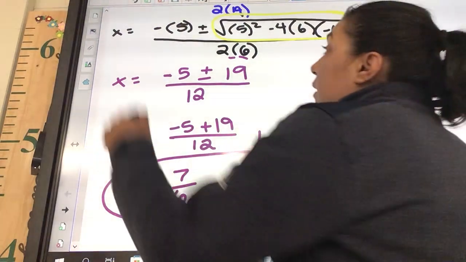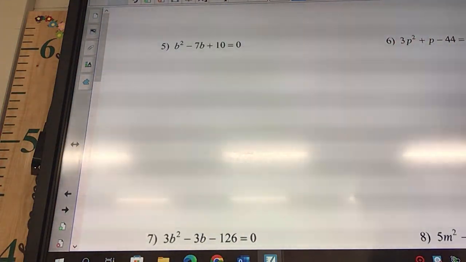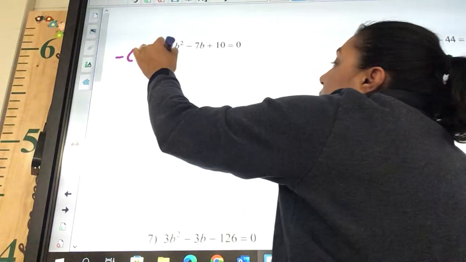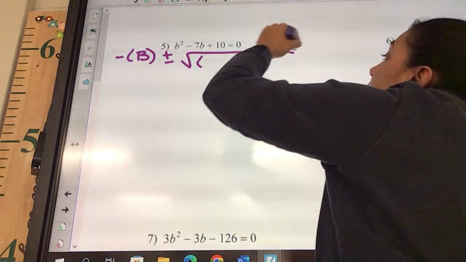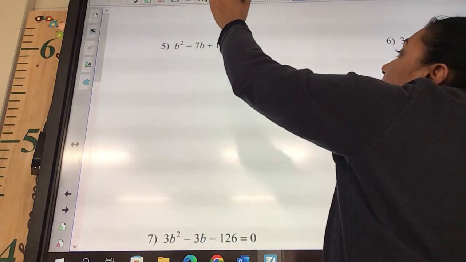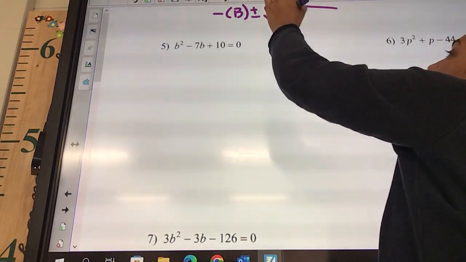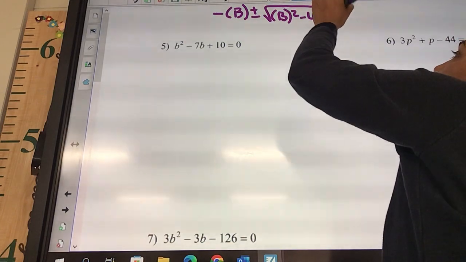Okay, if somebody's not done, go back so I can scroll. Okay, so we've done 2 really slowly. Let's pick up the pace. These should go fairly quickly. So I've got negative b plus or minus. No, I'm not even doing the formula this time. I'll write it up here: negative b plus or minus. The formula is on the erase board over here, so if you need it, it's up there.